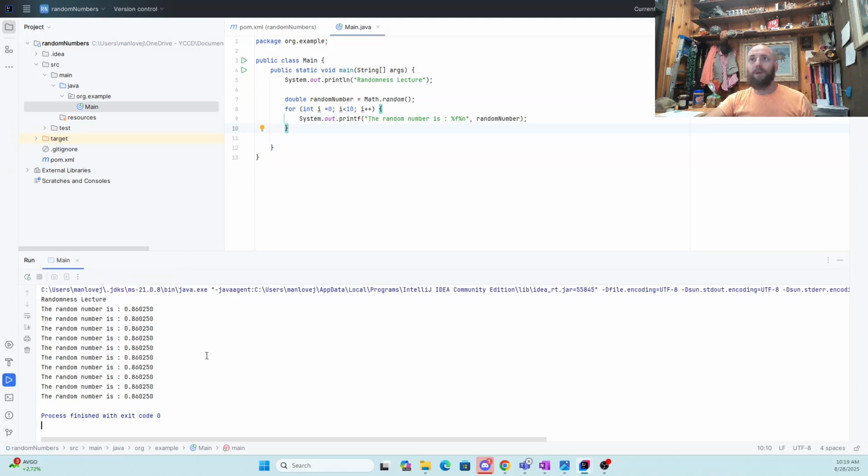All right, so bit of a problem here. We've gotten the same number every time. Why did that happen? Well, that happened because my randomness call was outside of the for loop. So this is one of the lessons that I want you to take from randomness. Make sure that your random number generation is happening inside the loop that you're using, because you're often going to be generating these things in a loop. If you keep getting the same results over and over, it's usually due to an error just like this one. So let's grab that guy and put him where he belongs in here. Now we'll hit run. We should see now 10 different numbers.